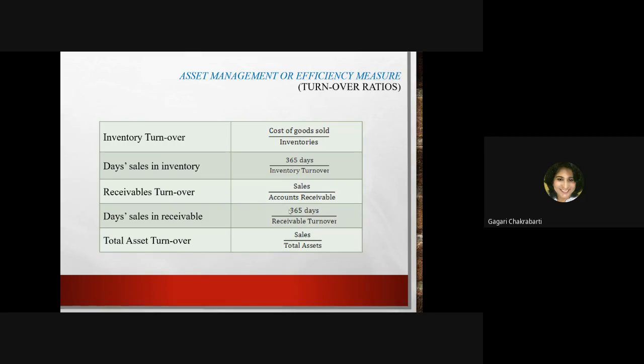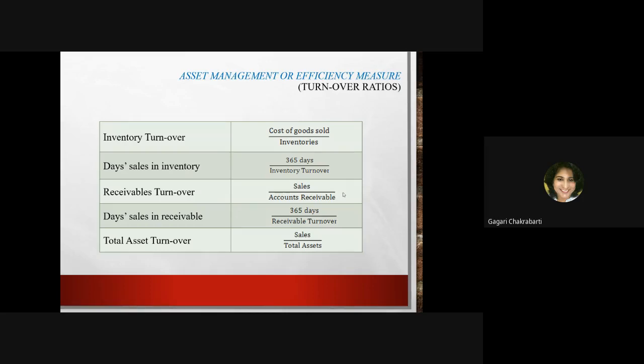Once again, suppose we take some fictitious figure for that. Sales by accounts receivable, say it is just 10. The receivable turnover value is 10. So loosely speaking, the company has collected its outstanding credit accounts and lent the money again 10 times during the year. So if the value is 10, then the outstanding credit accounts will be collected and the money will be lent again 10 times during this particular year.